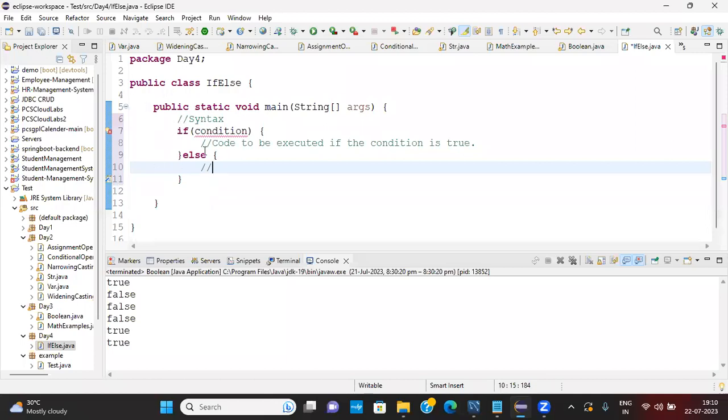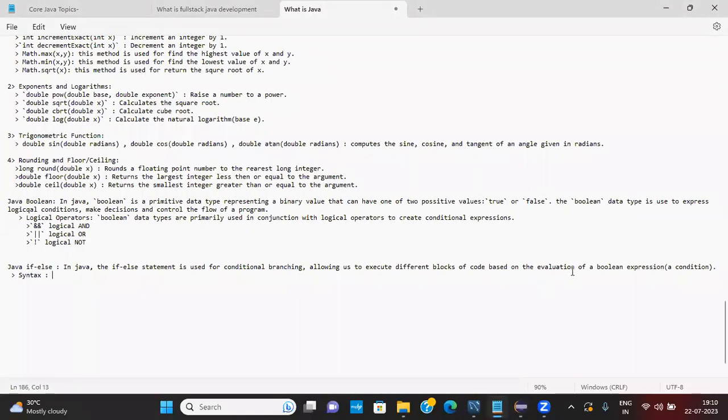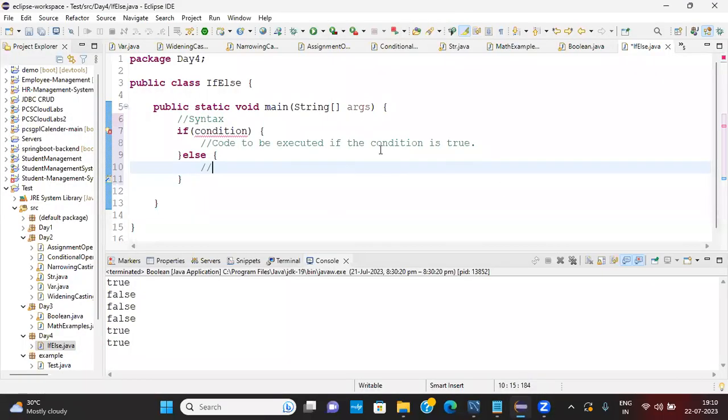So there should be two outcomes, true and false, when we evaluate the Boolean expression. If the condition becomes false, it needs to be redirected, so it will redirect to the else portion. Here is the code to be executed if the condition is false.